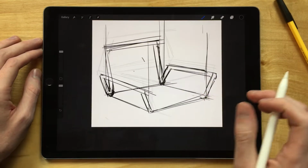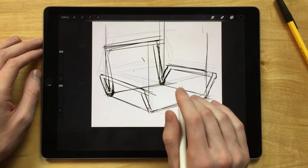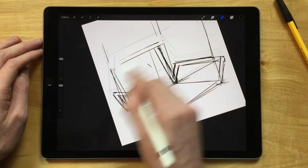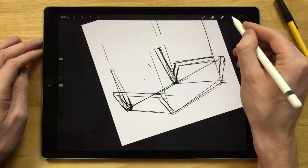Okay, let's see. I think my perspective's still a little off. I think it might just be this top piece. I'm going to get rid of that layer.